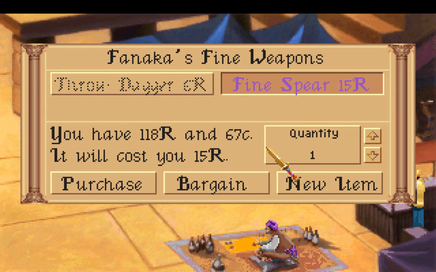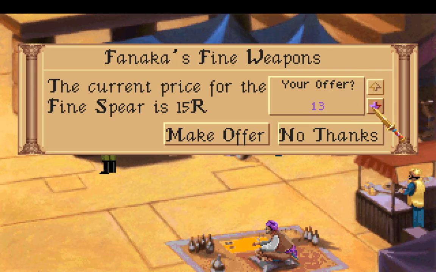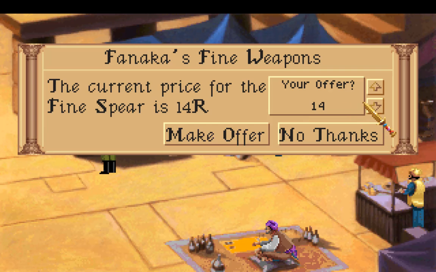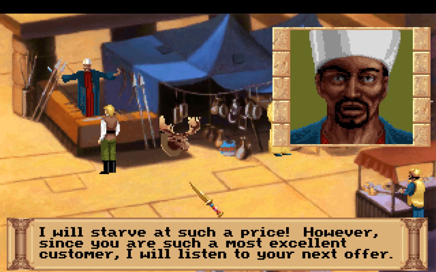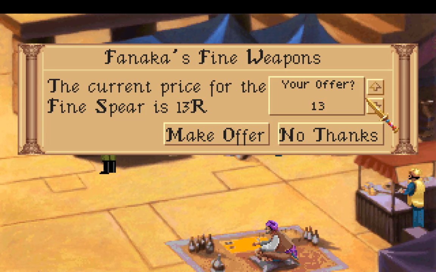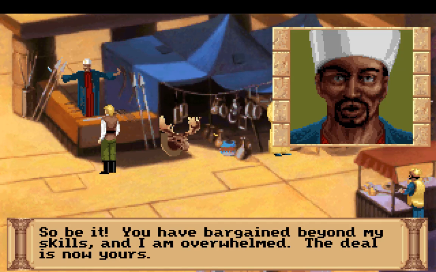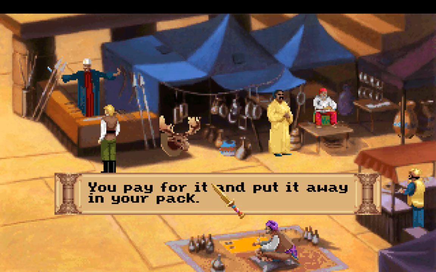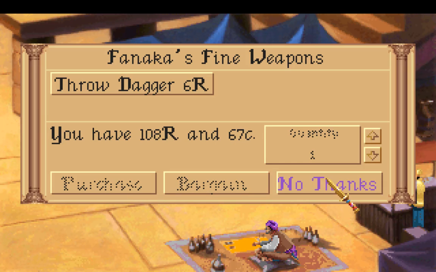All right. Fine spear. I'll need one of these. Let's bargain. Will you take... That's going to be way too low. Will you take 8? I would be losing more money than I would earn for such a price. My friend, make me another offer. All right. How about 9? I will starve at such a price. However, since you are a most excellent customer, I will listen to your next offer. All right, how about 10? So be it. You have bargained beyond my skills, and I am overwhelmed. The deal is now yours. Why, thank you. Alright, I don't need any throwing daggers, so I'm not going to buy any. No, thank you.